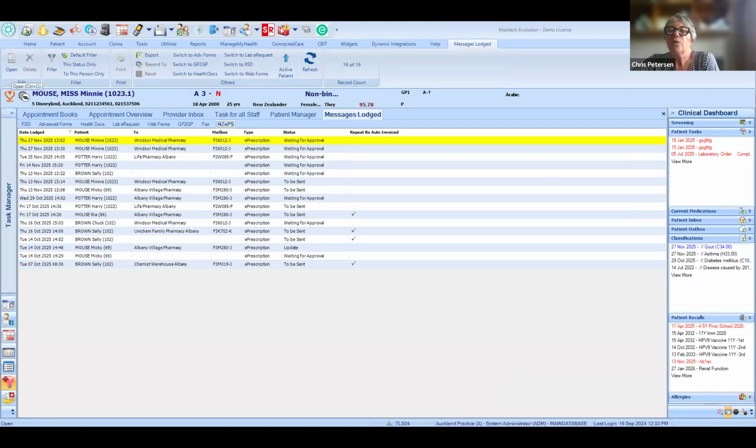Now, does this work with Dr. Info prescribing module? So, I'm not sure which bit you're asking, does it work? But Dr. Info is looking at the data within your Evolution directly. So, my assumption is that the answer is yes. But, Angela, it's not quite clear what you're actually wanting to know.